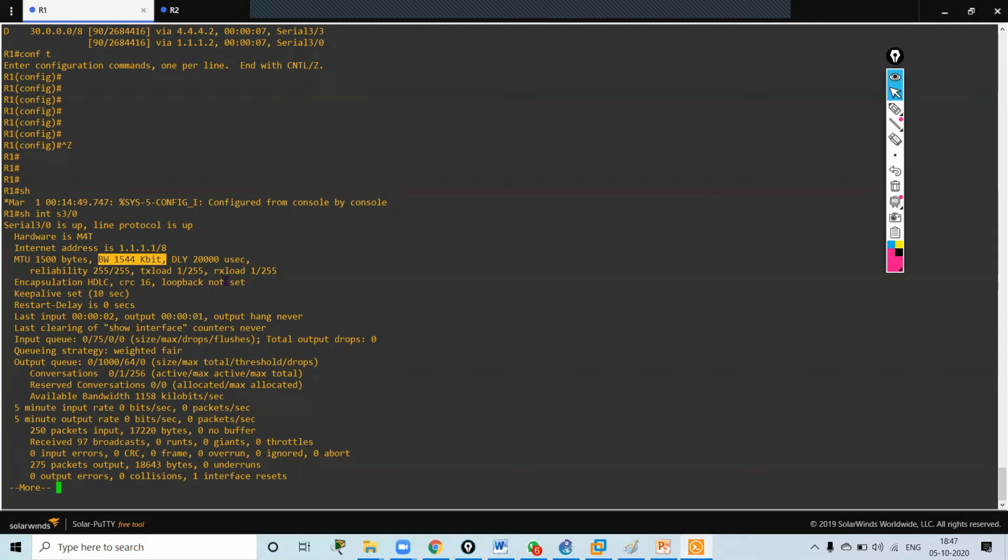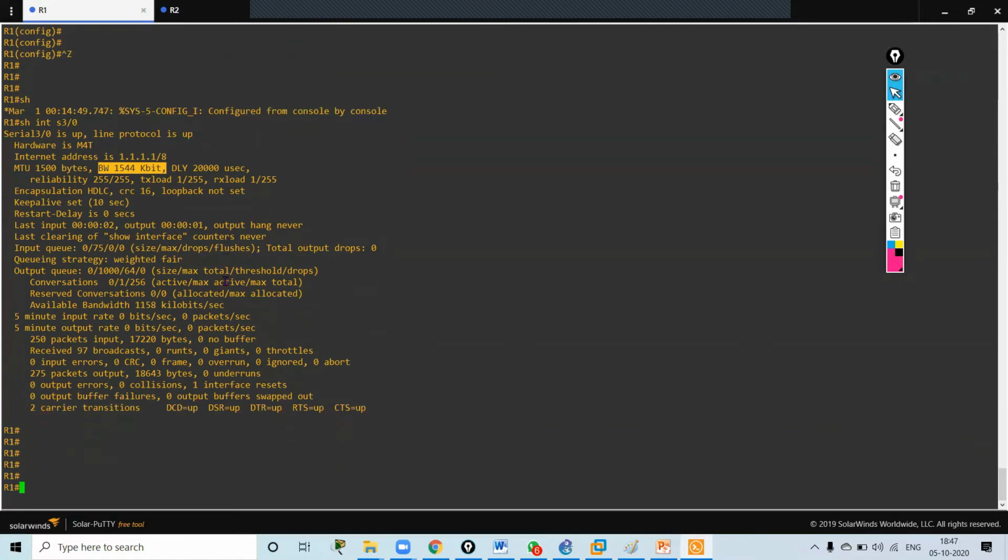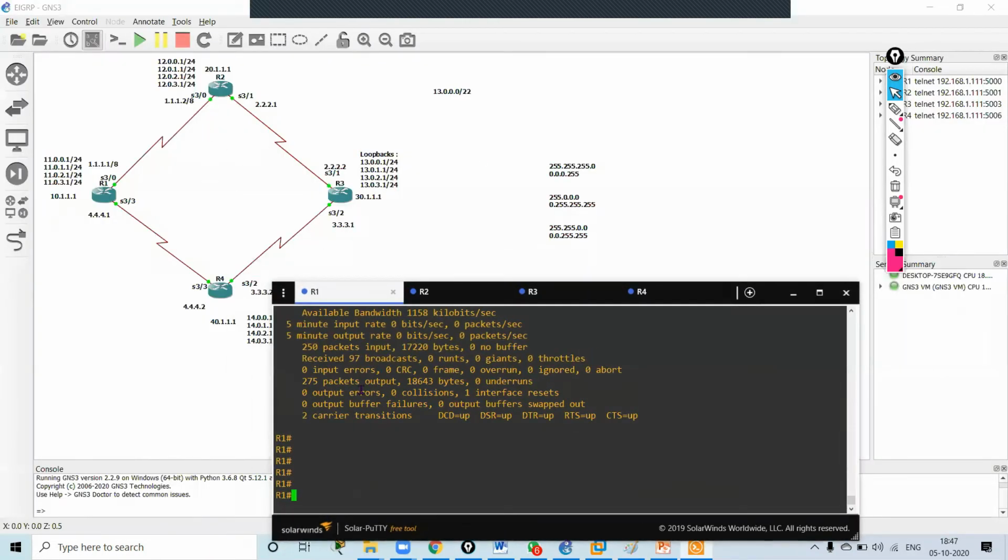Now, to see unequal cost load balancing, what we need to do is change the bandwidth. I'll assume that the bandwidth on the WAN link between R1 and R2, that is serial 3/0, is 1000 kbps.